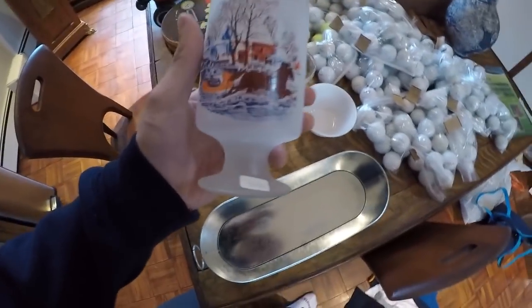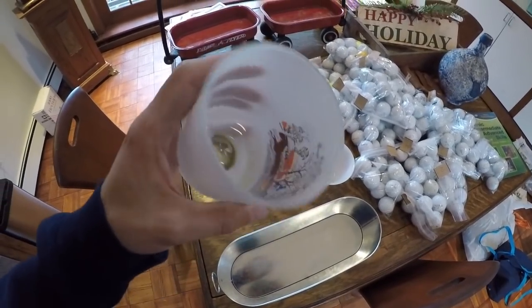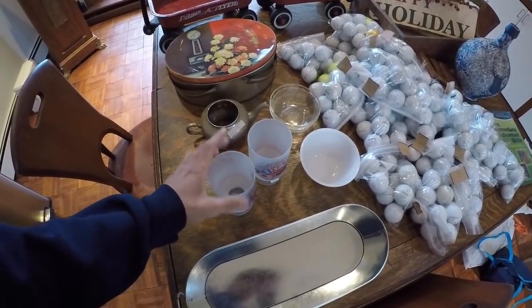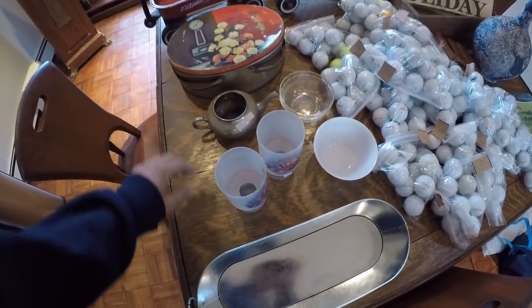These I thought were neat. They originally had a price tag of $450. And they're painted. So they are pretty neat. They're frosted. Don't really know much about them, but at this store is 49 cents a pound, so I mean that's probably not even 25 cents worth right there.